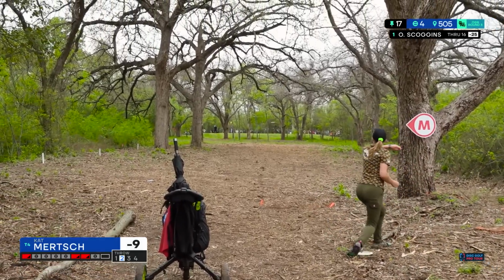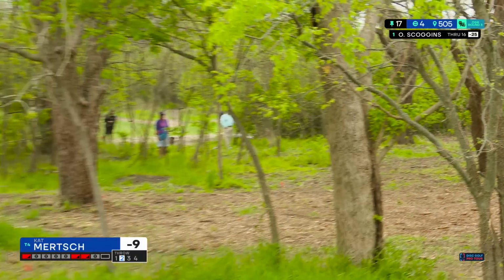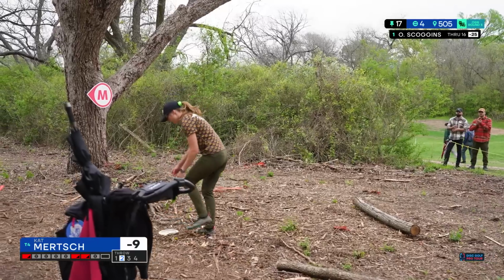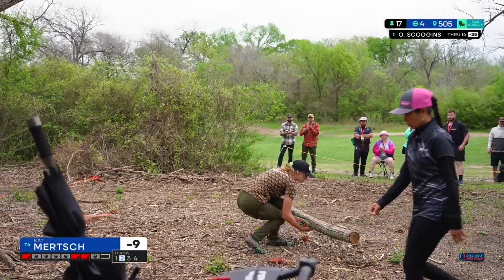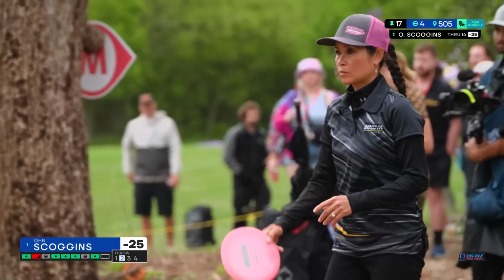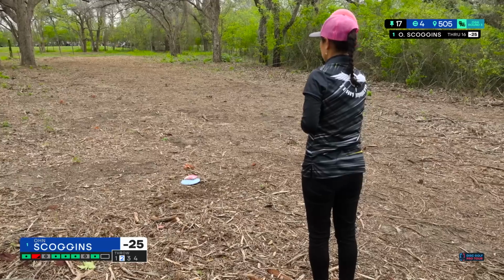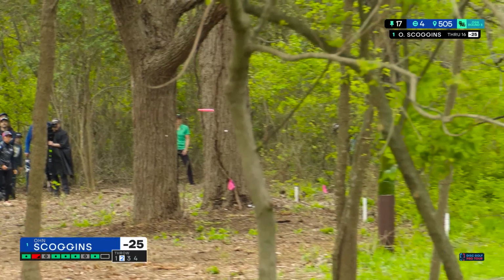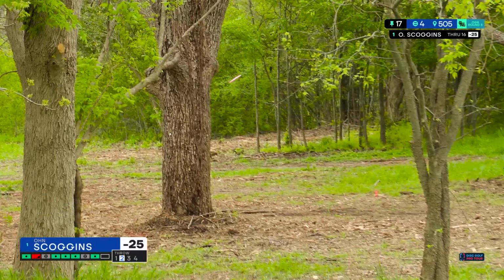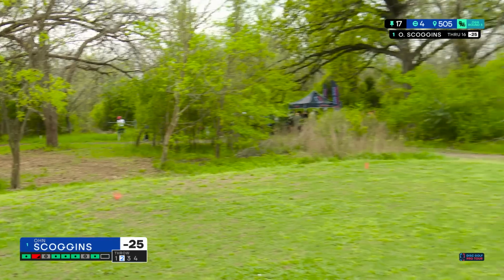Cat's still trying to make something happen here. That's huge. Oh, so close. Great shot. A little bit of a throwing hope over there. What was she doing with that log? I think she's about to bench out of anger. Maybe some power squats. Own with the flexiest lines in the game. Circle 2.